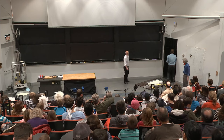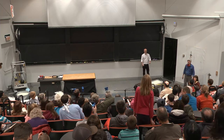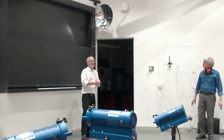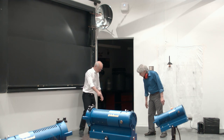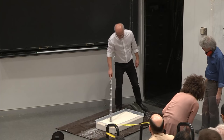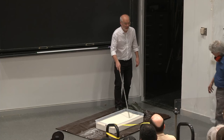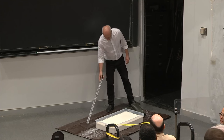Okay. That's right. So now I want to show you something more about liquids, and this time it's a liquid we're all familiar with, it's just water, but we made it a little different by putting tiny little particles in. That's water? It is water with a little bit of particles, and what you see is it is still fluid. See that? It's really fluid. But it has some very interesting properties, this fluid. What are they? So what do you think I should do with it?